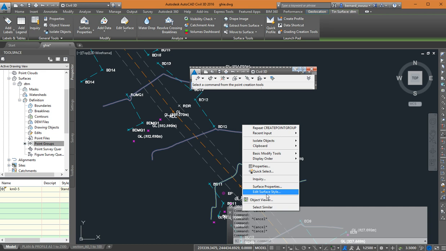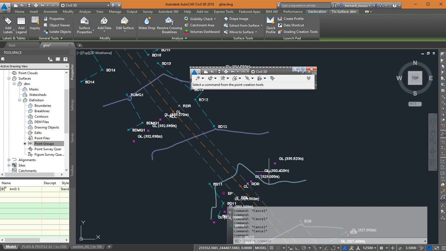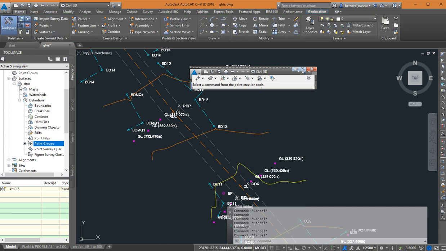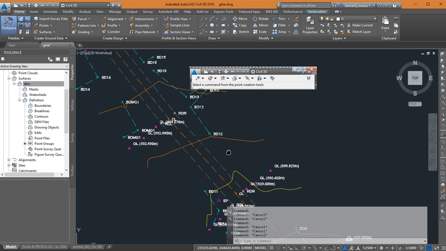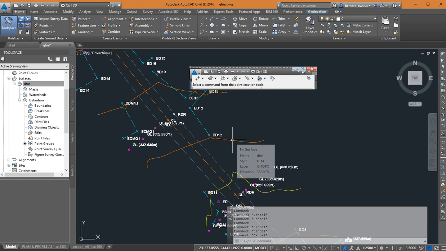Good. So you can also click there and you get where we are all going. Or the surface that you have created, please watch on the screen, you can also right click on it and you see edit surface style. Please, are we okay? So click on the surface.